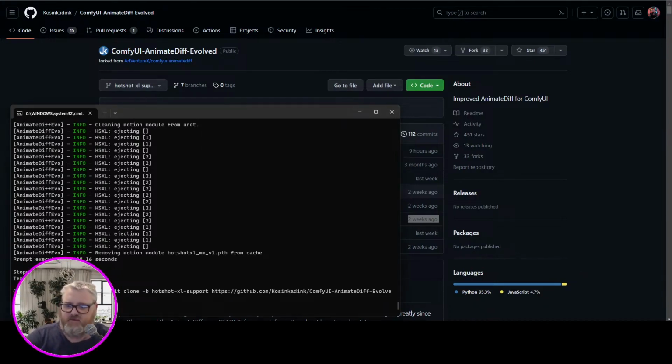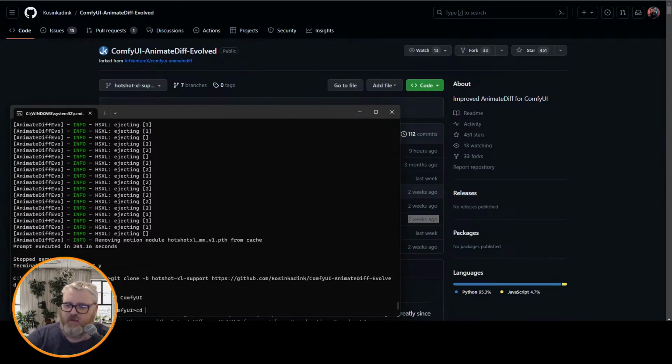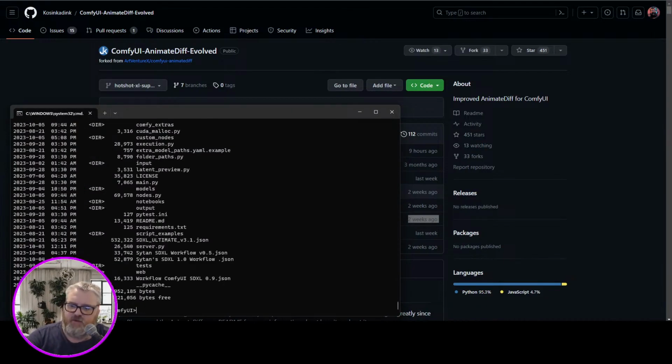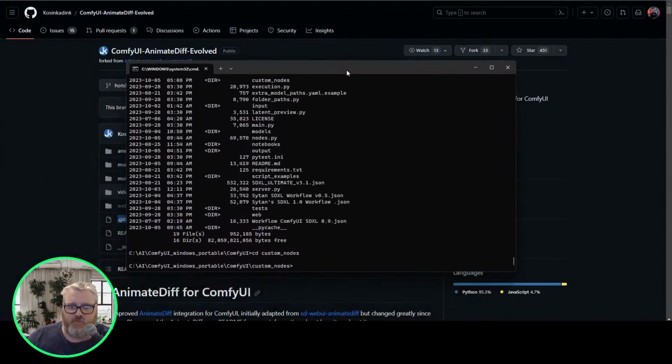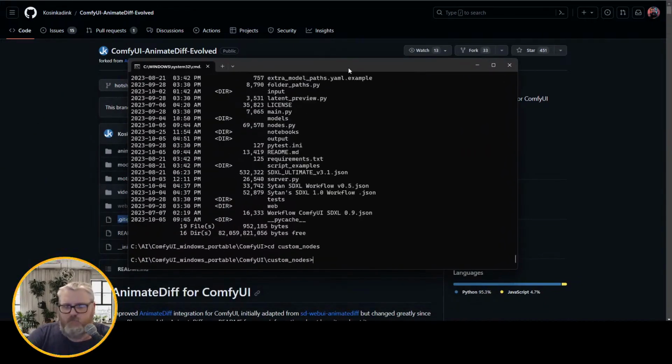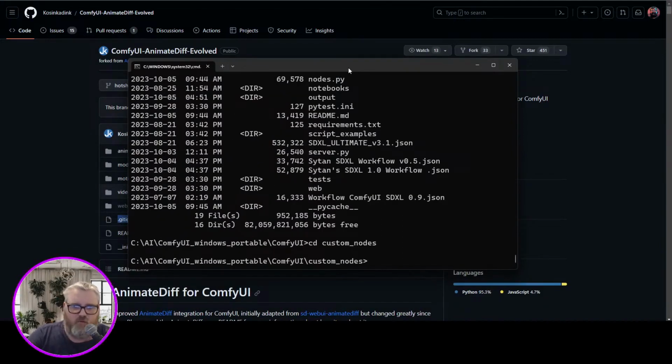We need to get to ComfyUI Windows Portable, ComfyUI, custom nodes. You can start typing the word you want and then hit tab to autocomplete it. Let me move this over and make it a bit bigger so you can see it better. As you can see, I'm in CAI ComfyUI Windows Portable ComfyUI custom nodes.